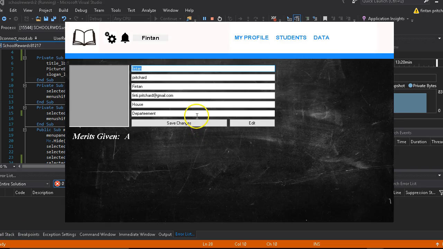Finally, a function that has not been finished yet is on new accounts, which has no information. You should be able to save changes and edit at will. This should log in and out the teacher information, so this will reset every time. The idea is that teachers should be able to change their email, not their house or department, most common department, but their username and possibly password later on.